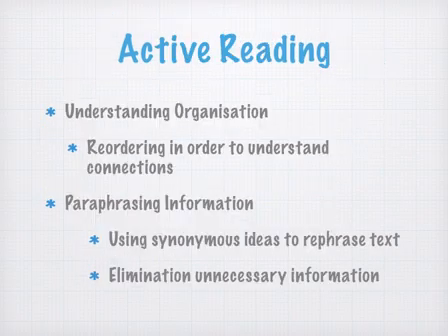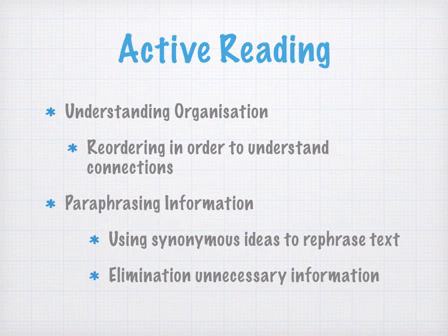Which is where we need to introduce this idea of active reading. We've already looked at skimming and scanning. Scanning is using the question to help you find out where the information is, and then you can answer the question, so you're using the question as a guide. Skimming is giving you the general idea and the general organization of the text. Active reading is something a little bit different.